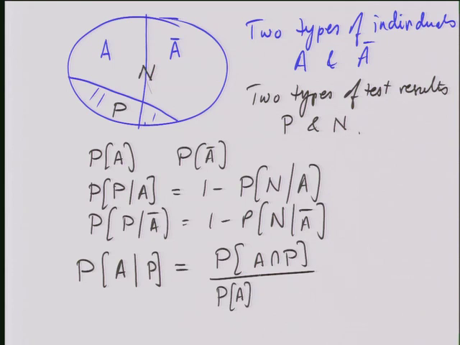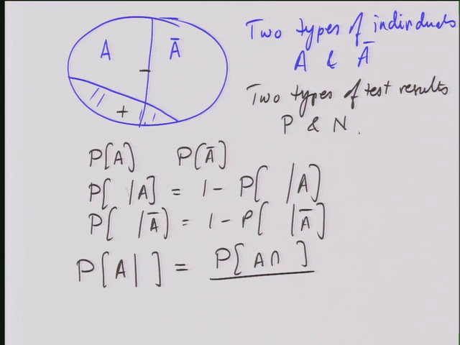Oh, sorry. My choice of P here was quite unfortunate in terms of notation, because I'm going to have to write down P of P, which I don't want to write. So let's call this something else. Positive, negative. What else can we say about test results? Or you can just use a plus sign for positive and a minus sign if it's negative. Very good. So let's call them plus and minus.